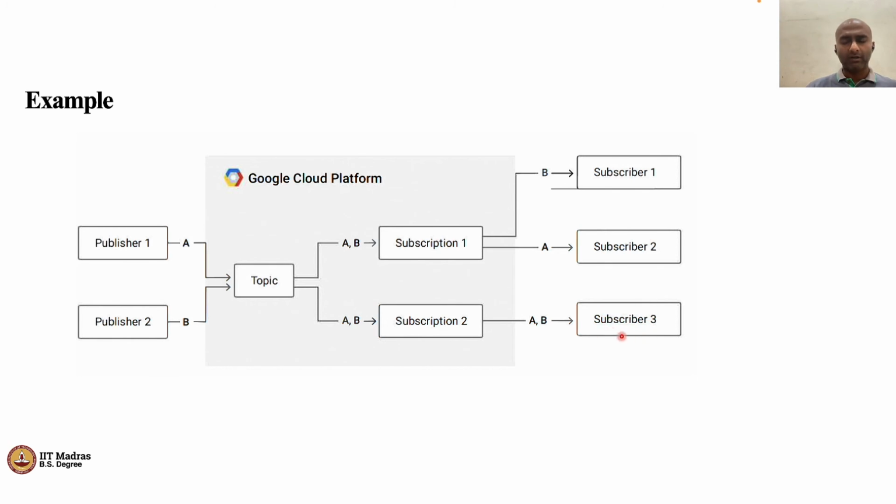Only one server process is enough, in which case that server process initiates its own subscription, like we spoke about before, and that subscription will get both the messages A and B, both the orders A and B, and it goes and notifies the respective customers who ordered A and B.